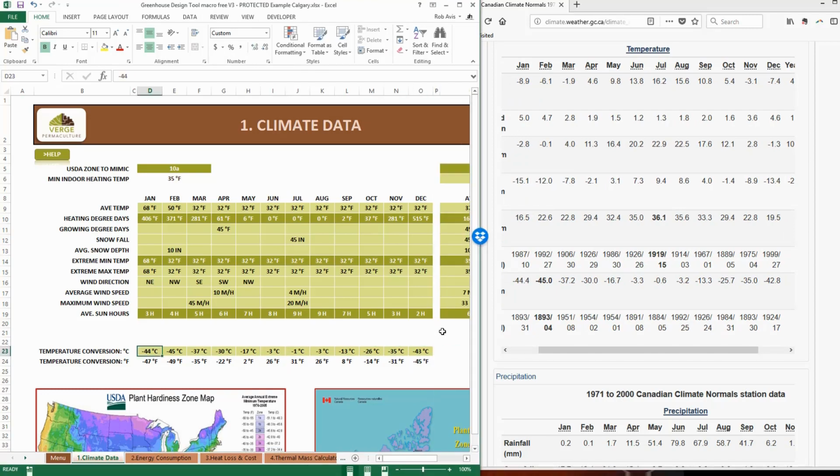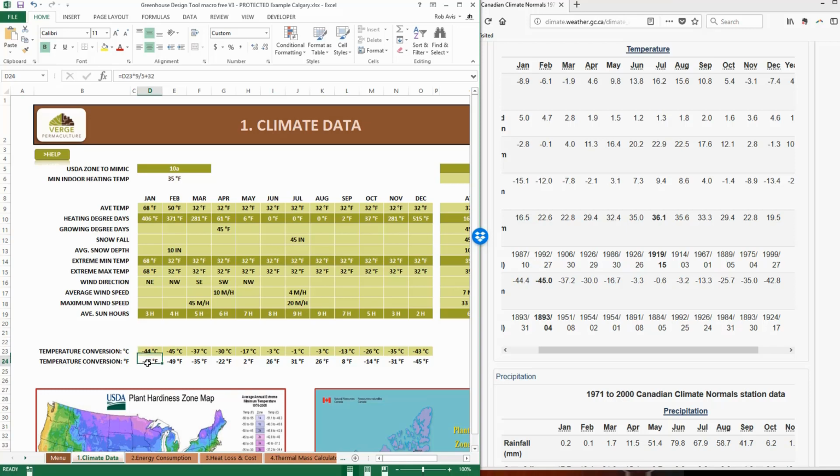Keep in mind that these are the extreme minimum temperatures and that only the lowest temperature out of this range will be used to calculate what your absolute peak heat load is going to be within your greenhouse. This does not mean that that peak heat load is going to be required all year round, only if it ever gets to this point. The reason we're looking for the lowest number is to make sure that our heater is large enough to handle an extreme cold event.